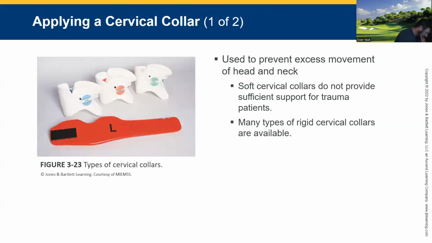C-collars. So a C-collar is not comfortable. I'm going to tell you right now. Anytime you put one of these on, you need to tell your patient exactly what to expect. Sometimes you have to almost argue with your patient. Anytime we suspect trauma, head, neck, spine, we put a C-collar on. C-collars come in different sizes. There's pediatric and there's adult. They're adjustable, most of them.